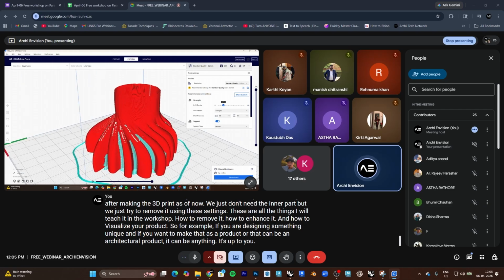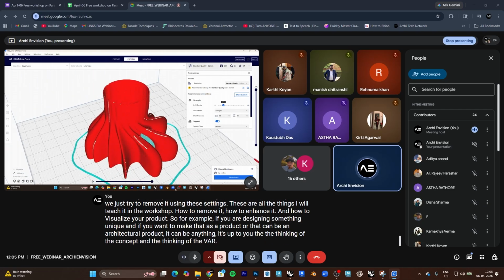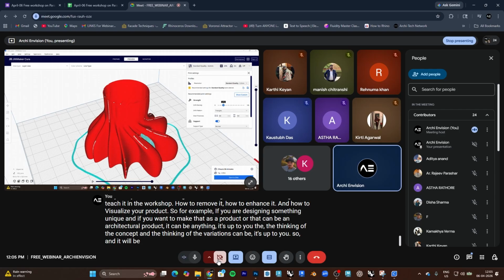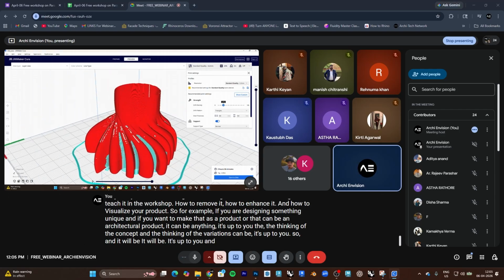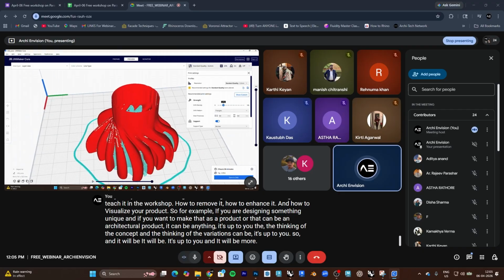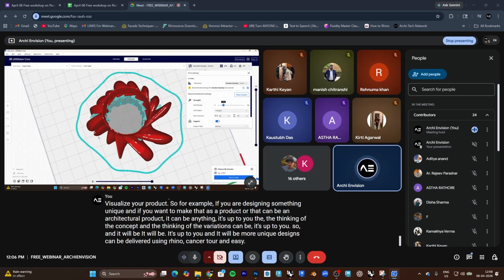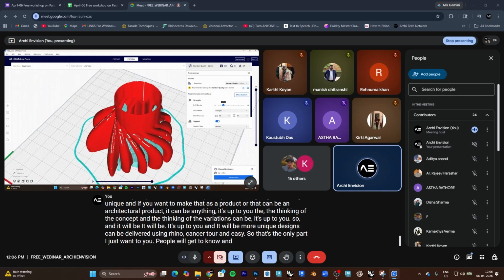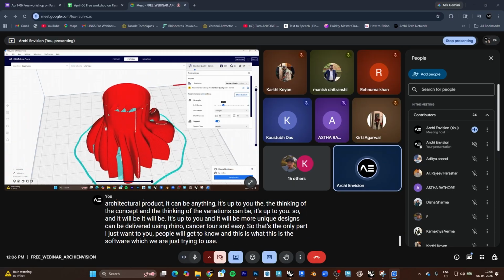It's up to you, the thinking of the concept and the variations. More unique designs can be delivered easily using Rhino Grasshopper. That's the only part I want you people to get to know, and this is the software we are trying to use for the 3D printing.